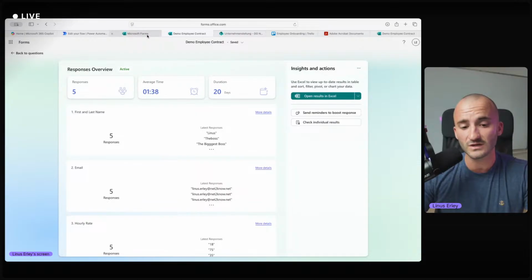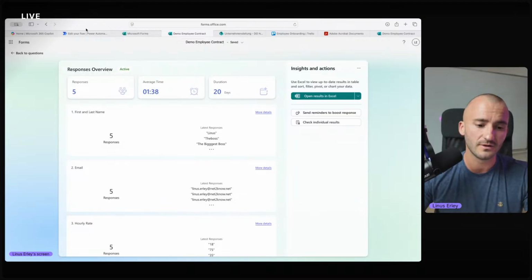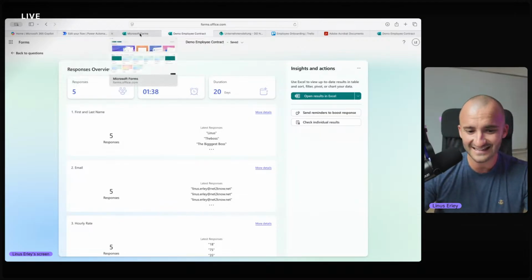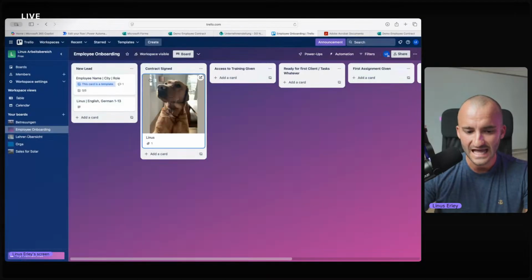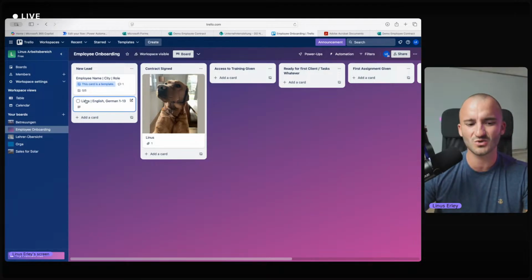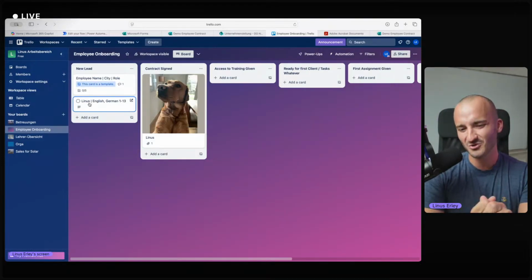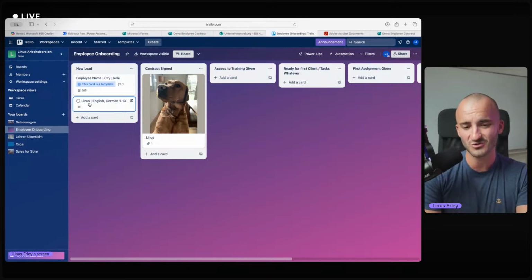So it's actually making it really, really easy to grab all the data that you need to do your reporting. So this though means I don't want to push everyone down this process, right? Some of them I don't want to run down this process. So I don't want to send out a contract right away, because if you're no good, I'm not going to hire you. I'm still submitting the form though, and the form is always triggering this automation.